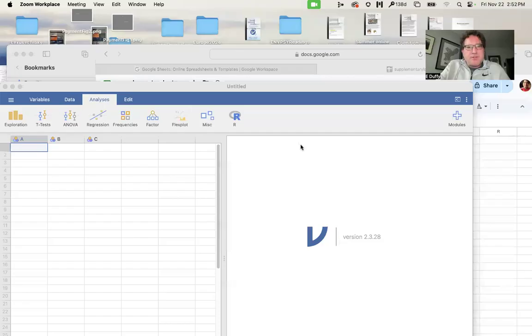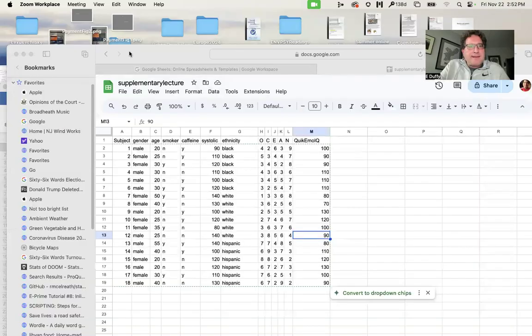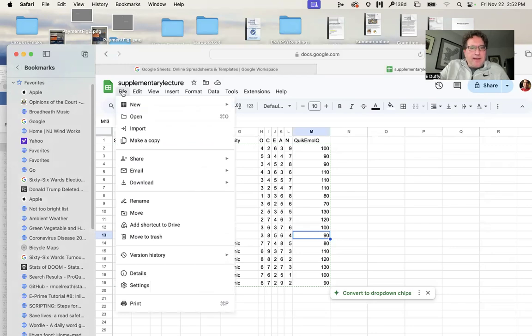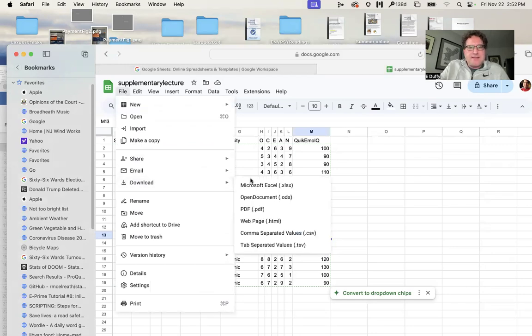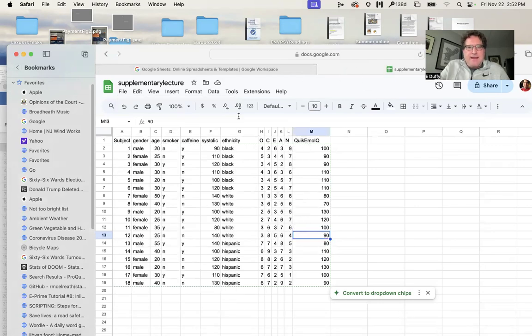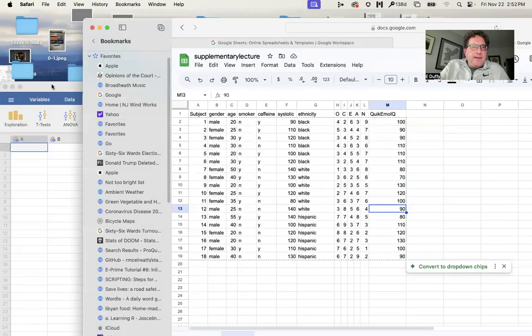Okay, so I'm back and I think I have everything set up. So I'm going to share the screen and I'm going to go back to this and I'm going to do it the easy way of uploading data by going and downloading this as a CSV file. And then I'm going to go over to Jamovi and it's called Supplementary Lecture.